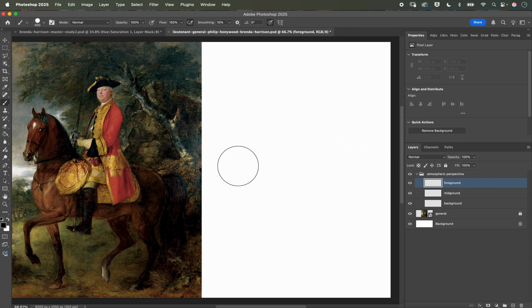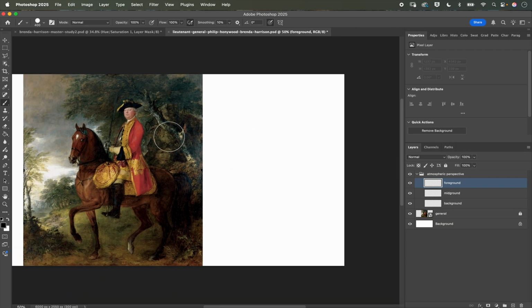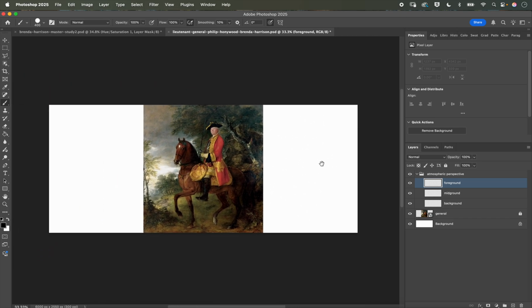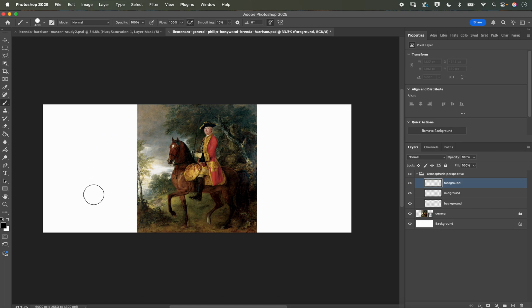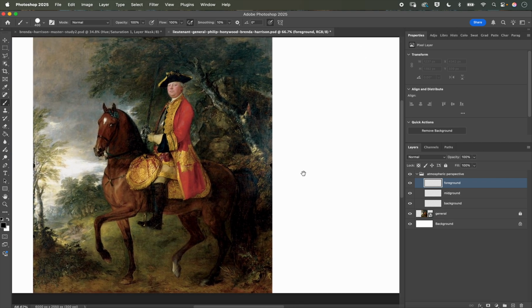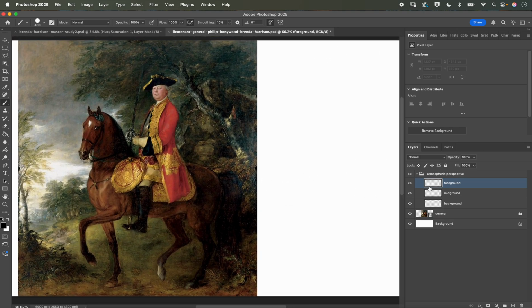Perfect. Okay, so get your screen where you can see a little bit of both areas. The reason why we set this up so long is because we'll have a sketch, we'll have our masterpiece, and we'll have our study. So we're kind of packing a lot into this one document. You got to be able to move around on it. So I am going to first do my foreground colors. And here I go.